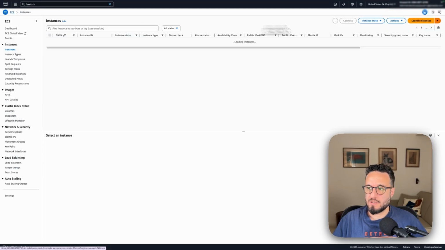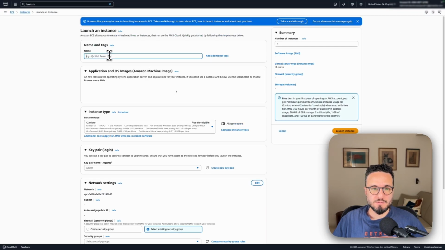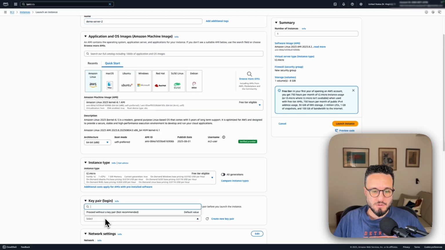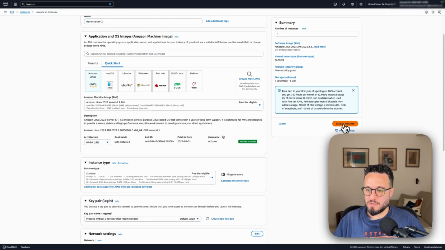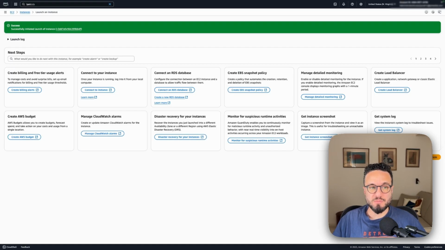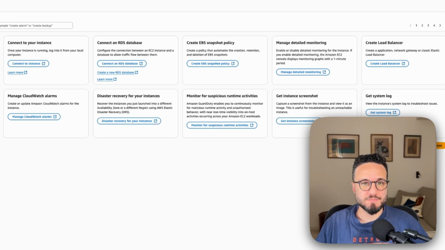Okay, let's go back here. Demo server 2. I want to proceed without any keys, and let's see what happens. I don't have my hopes up. Not at all.